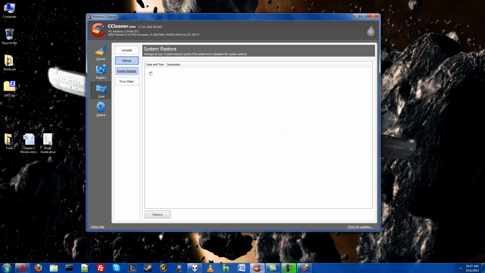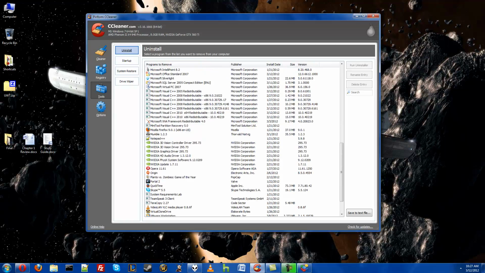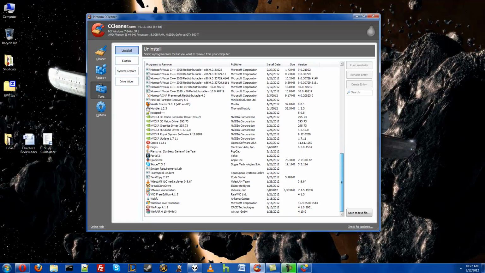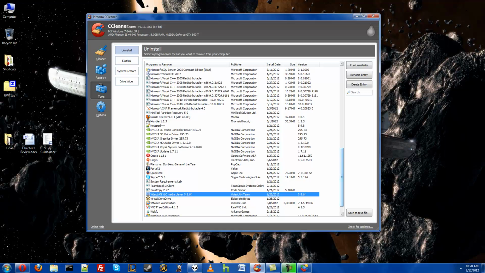Other modules we've got are an uninstall module that's a little bit more robust than the Windows one. So if you've got a program that you want to uninstall, but it won't uninstall by itself, you can try using the Windows uninstaller, and if that still won't work, you could try using this one, which lets you delete it directly using CCleaner's uninstaller. So that's useful.